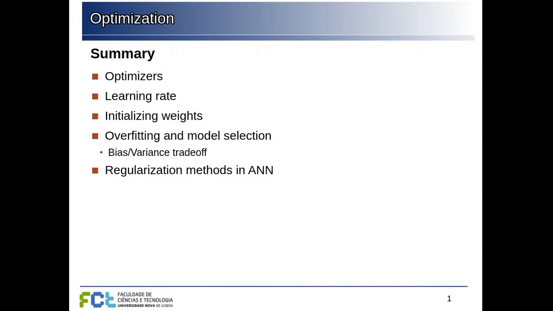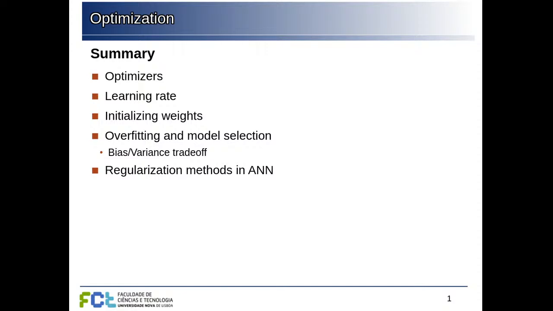And then we're going to take a look at the problem of overfitting. When we are using neural networks for supervised learning, we want to minimize the error outside the training set. This may not always correspond to minimizing the error inside the training set because of the possibility of overfitting. The network learns too well to classify or to make predictions using the training set, and this makes it lose accuracy outside the training set.